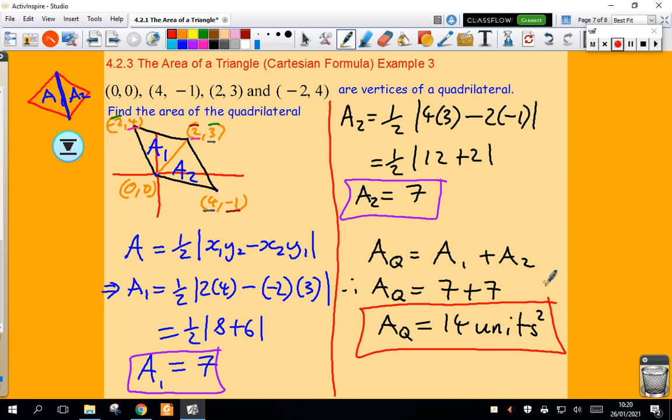Okay, so we can use that area of a triangle formula to find the area of a quadrilateral. We just divide the quadrilateral up. Do draw a rough sketch. Do get an idea. You want to make sure to divide that along the right diagonal. There'd be no point in dividing that quadrilateral along here because one of those two triangles would not have 0, 0 as a vertex. So make sure you're choosing the correct diagonal. Practice, practice, practice.